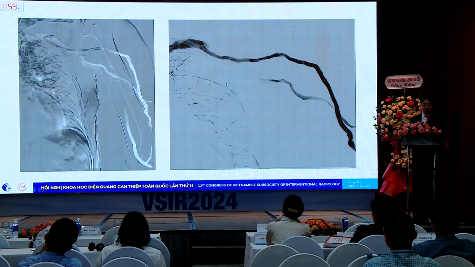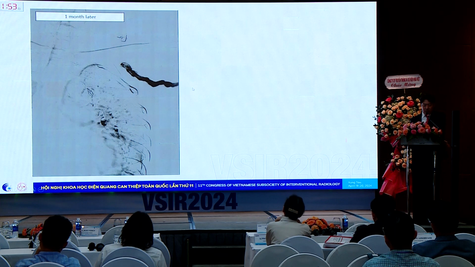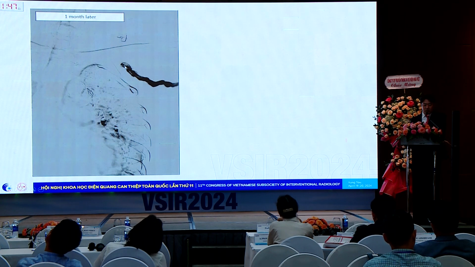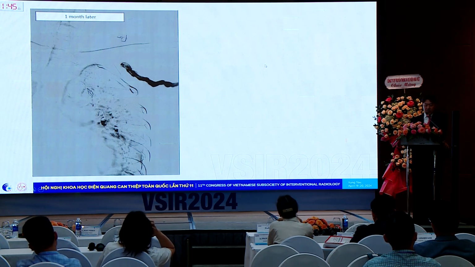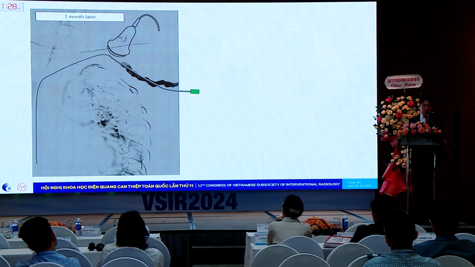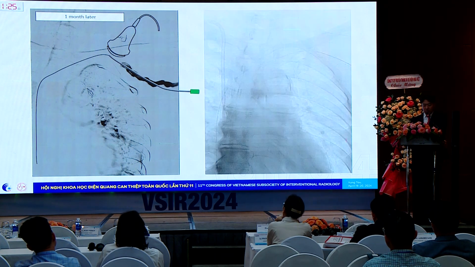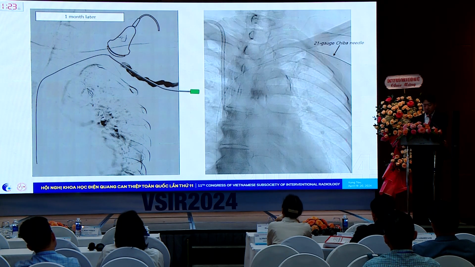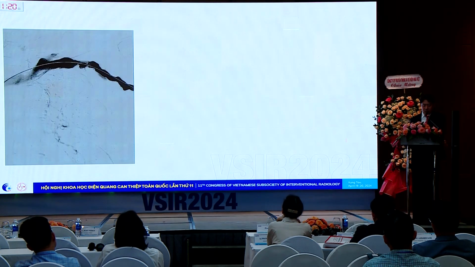We intentionally decided to bring the patient back after 1 month. Unfortunately, we closed off again. So we then tried with 4 French catheters and different wires to get through, but this time we couldn't get through because this wasn't a straight course. So going back to the technique that Professor Jackie showed us, we used ultrasound. I unfortunately don't have the ultrasound image, but this is a segment where we can actually scan with the ultrasound because it's not too central. And we used a 21 gauge needle and a 0.018 wire to pass into the central vein. This is the 21 gauge Tuohy needle, and this is the 0.018 guide wire, and then we worked with balloons.